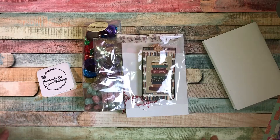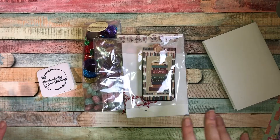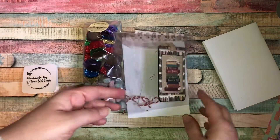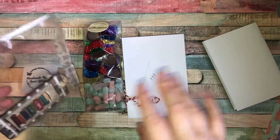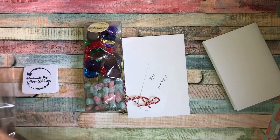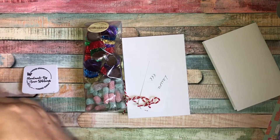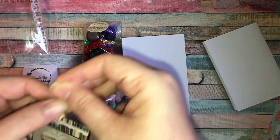Hey guys, so today I'm back with a small Etsy purchase and some happy mail. What I bought was from Amy's shop here on Etsy — she does some beautiful stuff. She's on YouTube, 'All Things Crafty with Amy', and she's got a little Etsy shop. I bought a bookmark; it's only something small but I just loved her bookmarks, and it's magnetic as well.